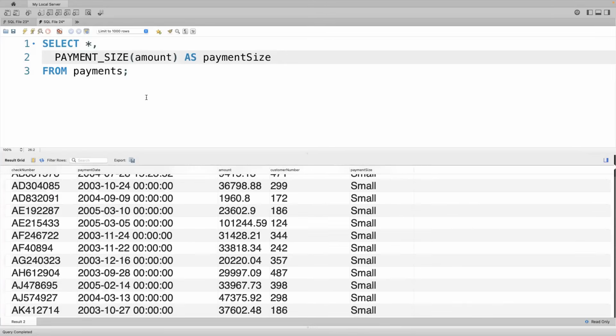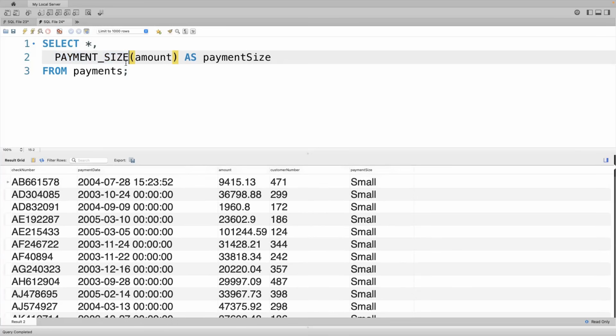Yep. So you can already see how easy it is to use a function. Just like we were using count, or the date or time functions, similarly here we have this function payment size. It takes an input amount and it returns some output. In this case, the output is always small.